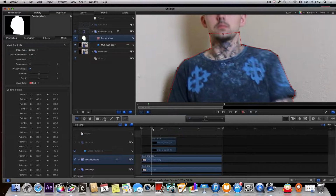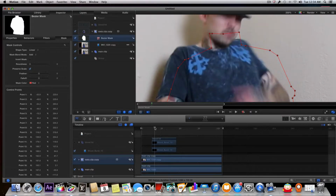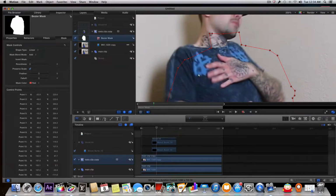So what I want to do, I don't want to go frame by frame by frame, we'd be here all day. So what I want to do is move forward, let's say to about 25 frames, and then I'm going to come in here and adjust the mask to fit my body. And what happens is, when you skip frames like that, Motion will actually try to remember from start to this point, and it will adjust it for you. Now you might have to go in between some of those and do some manual adjustments, but sometimes it's spot on.